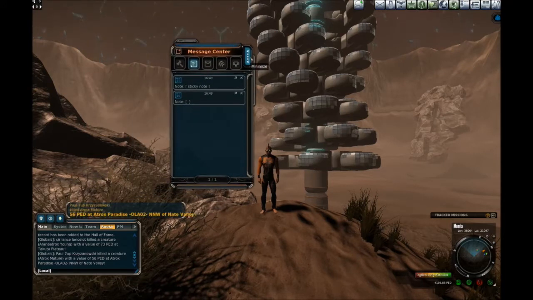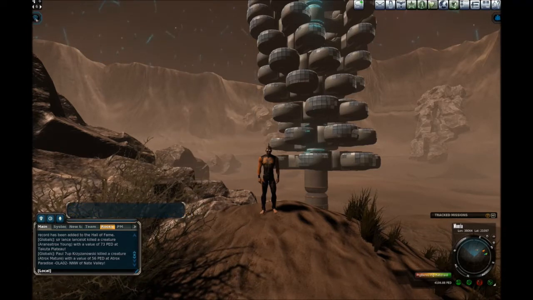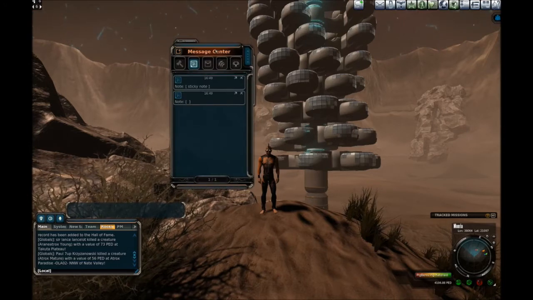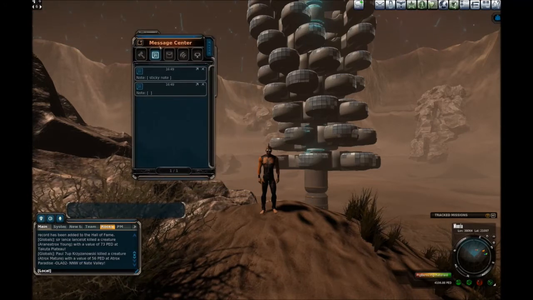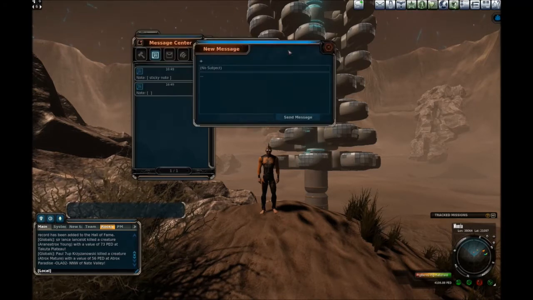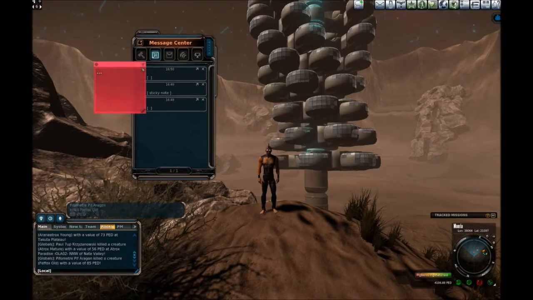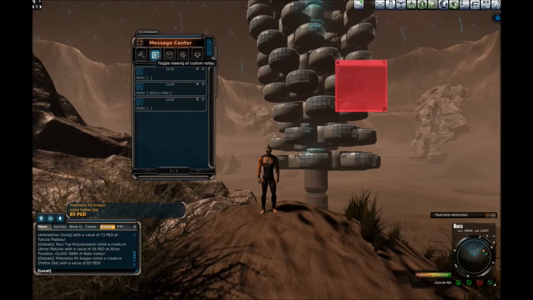If we do close it or minimize it, we can click this little icon right here. It's the arrows pointing to the left, and it'll shoot right back to the left of the screen. So let's just open it back up and talk about this for a little bit. To the left of this message center title, there is this little mail piece, and it's create new messages. You could write somebody some mail, send a message that way, or you can create a sticky note for yourself. Now, when you create a sticky note, it'll come up in this icon, the custom note icon.